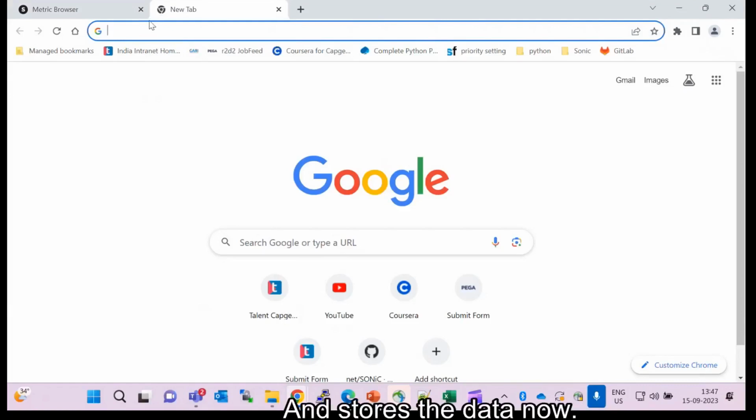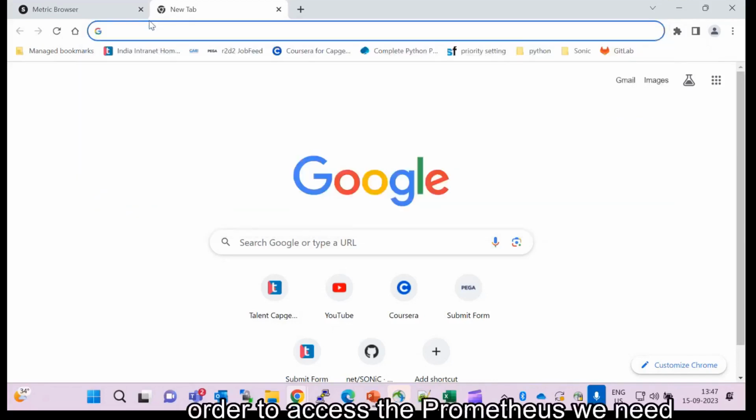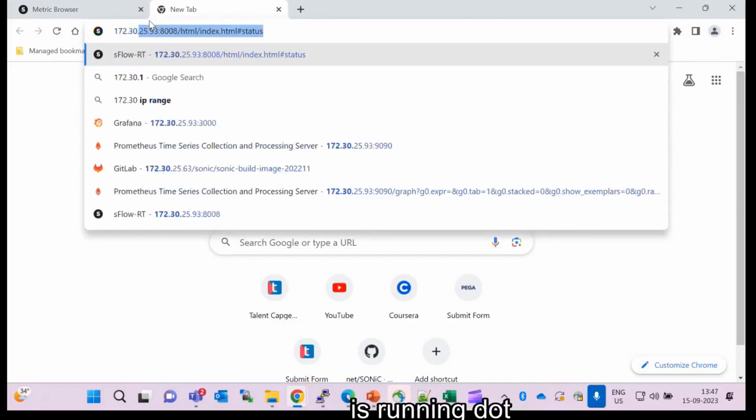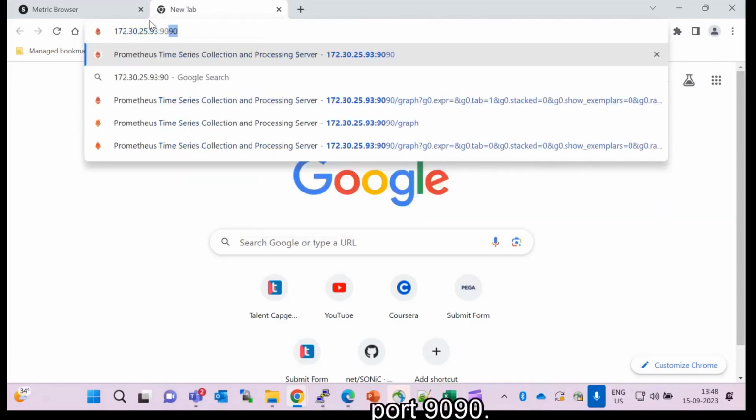Now, if we go to Prometheus, the sFlow collected data will be sent to Prometheus, where it will be stored in a real-time database, and the sFlow metrics will be visible in Prometheus. In order to access Prometheus, we need to give the IP address where Prometheus is running, and the default port 9090.